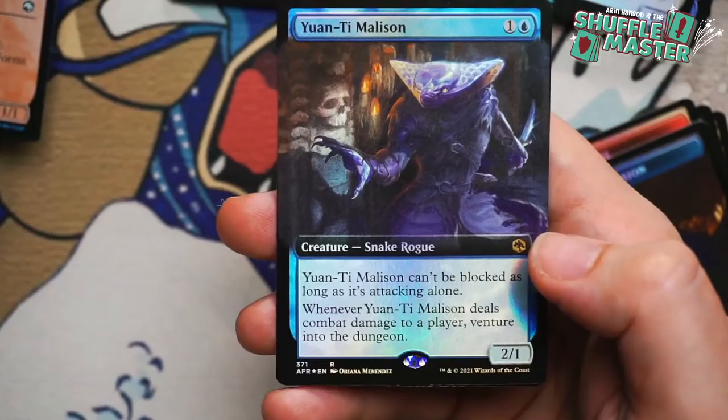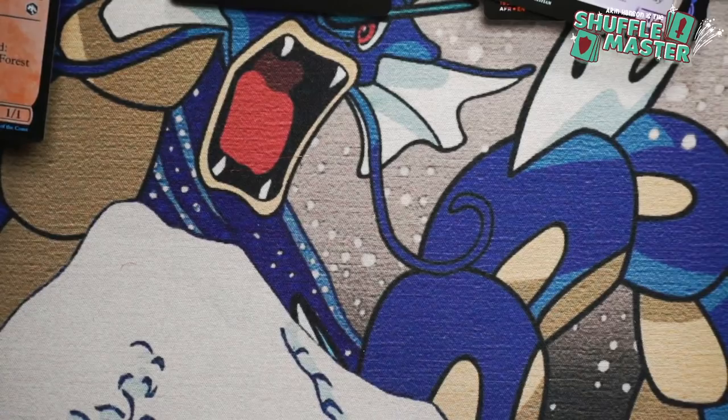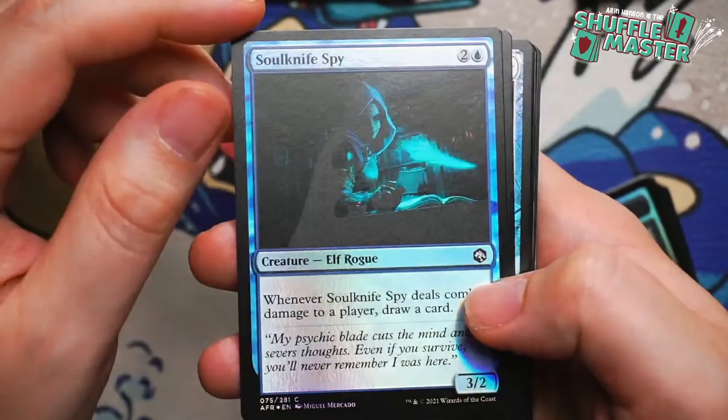Pile Driver. Oh, Fan Delver. I don't know why I saw Pile Driver. All right, cool. Hey, man, we're doing good. We're getting some decent pulls. We got Tiamat like right above, right at the beginning, right at the top of the deck. Pretty nice. Dungeons and Diggle Boys. Here we go. I got good aim today. I'll tell you that. Manticore! It's an NSP song, isn't it? Soul Knife Spy! The foiling on these are a little strange.